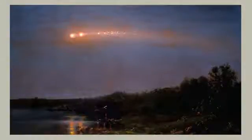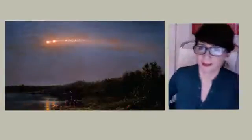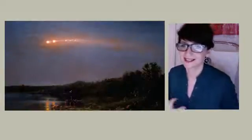And so, I think what I wanted to talk about with this meteor is, let me go with my two-shot transition. So I think it's really important to note that the Hudson River School painters are, wait a minute, where's my camera? There I am, sorry, I'm still getting used to all of this.